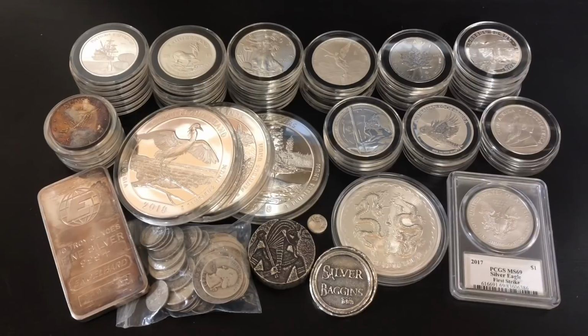So let's talk premiums and spot price. If you're a beginner silver stacker, then you've got to understand that the spot price of silver changes all the time throughout the day. You could go into the coin shop, and from the time you walk in till the time you actually check out, the price could go up a little bit or down a little bit. My coin shop has a little price checker which updates every 8 seconds, and they can tell me what the spot price of silver is.